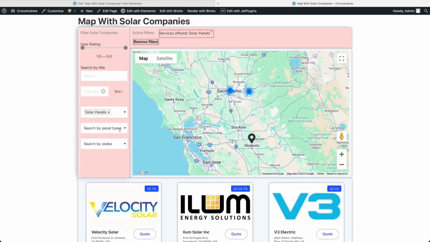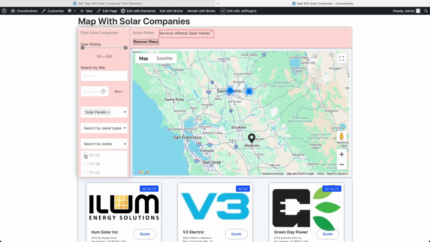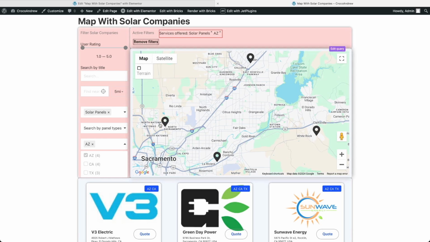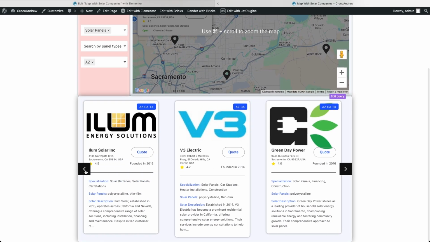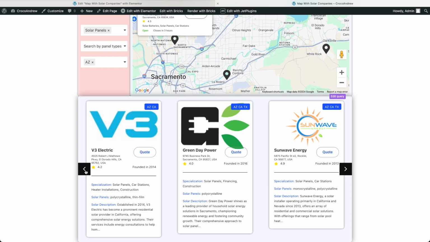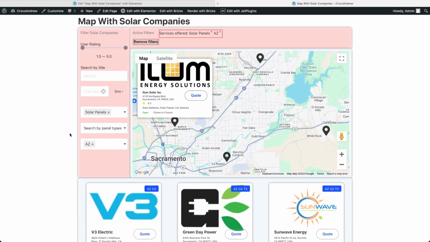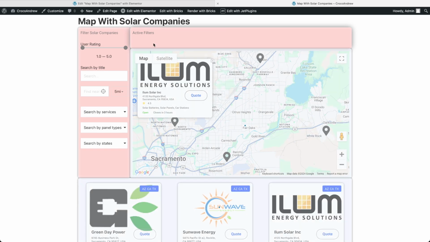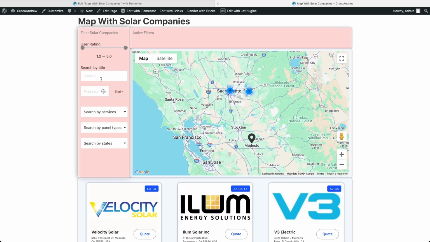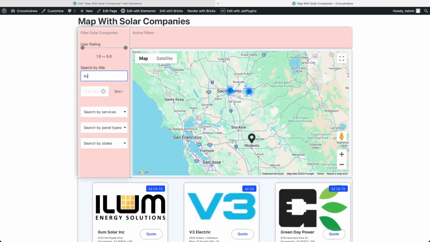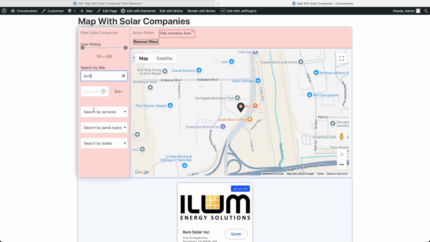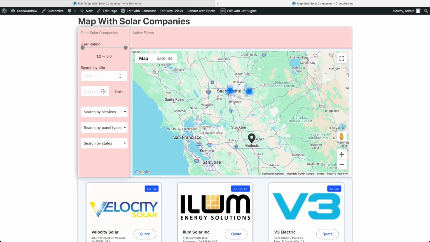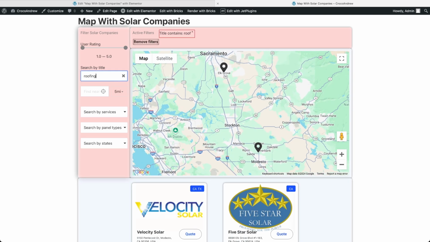Filters apply instantly, whether selecting a drop-down option, typing in a search filter, choosing a location, or setting a user rating. There are many situations where a layout combining a map and a grid listing is highly effective. For example, if you're researching stores or businesses, it's useful to visualize their location while also reviewing the services or products they offer. In some cases, it might make more sense to have the grid listing with the filters as the primary focus, with a smaller map on the side to quickly show the location of each listing. This approach makes it easier to comprehend the location at a glance compared to reading the addresses in the listing.